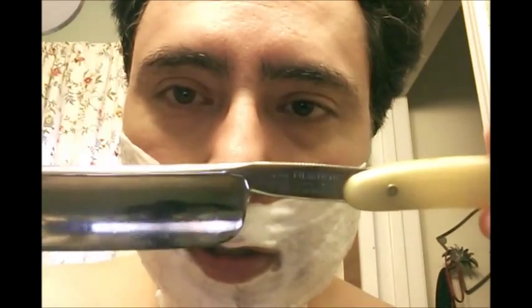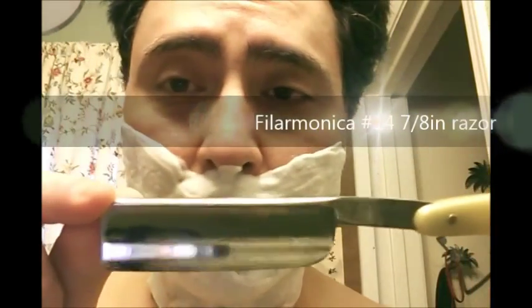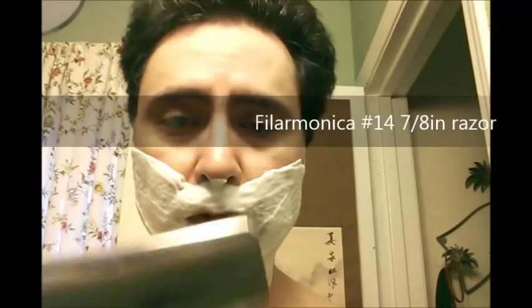Alright. I'm going to grab the razor. Be right back. Alright, I'm back. So here I have a Filarmonica number 14, and this is a user grade. You'll see some NOS offered out there, but this was user grade. This is a 7/8, and I can see why folks like this razor. If it comes with a good edge, it doesn't take much to keep it shave ready. I ran it through my stones, just so that I could get it closer to what I've become accustomed to honing for myself, and it feels fantastic.